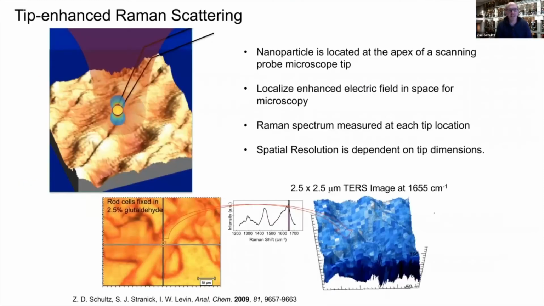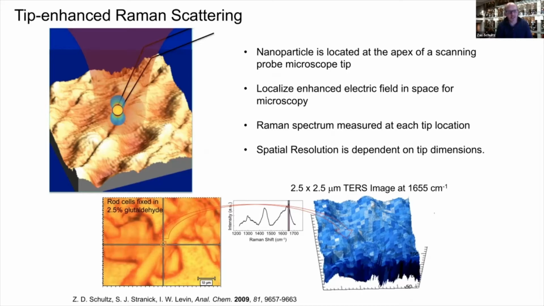All right. Tip-enhanced Raman scattering localizes a nanoparticle on the end of an atomic force microscope tip, an AFM tip. By moving that nanoparticle around in space, we can produce localized enhanced Raman scattering and generally create a chemical image. So shown here is an example of a nanoparticle tip, kind of an artist's rendition, on the end of an atomic force microscope fiber, a cold glass fiber that we use. And you can move it around a cell.